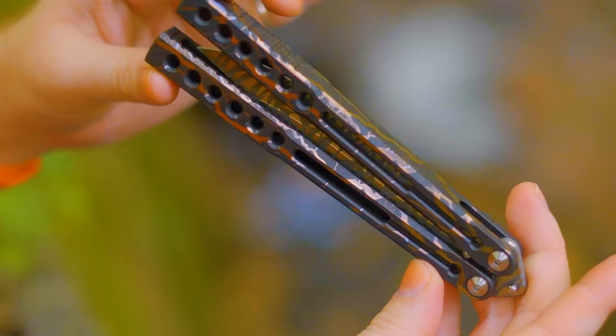Also, for those curious, here are the BS scores for this balisong. Unsurprisingly, the Invictus now ranks alongside the Serif in our charts. It is neck and neck, and I think that is a very impressive feat.